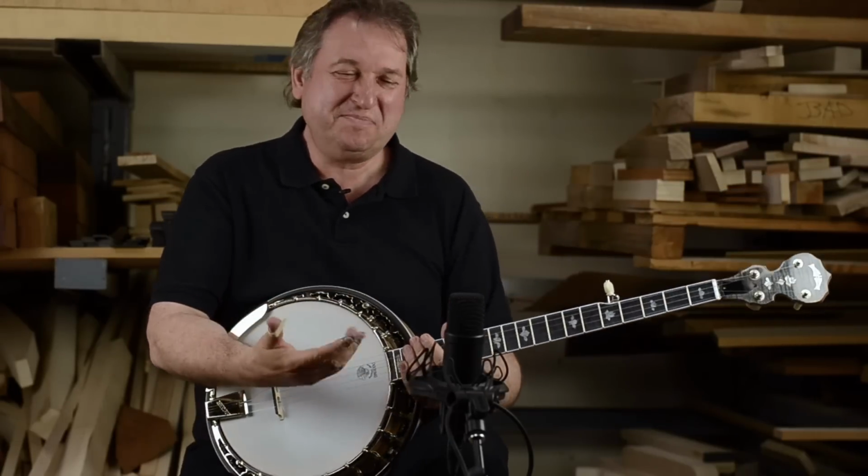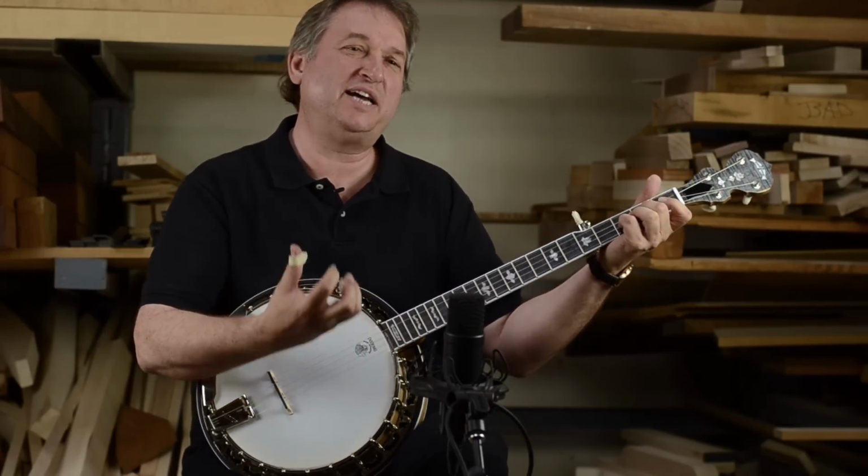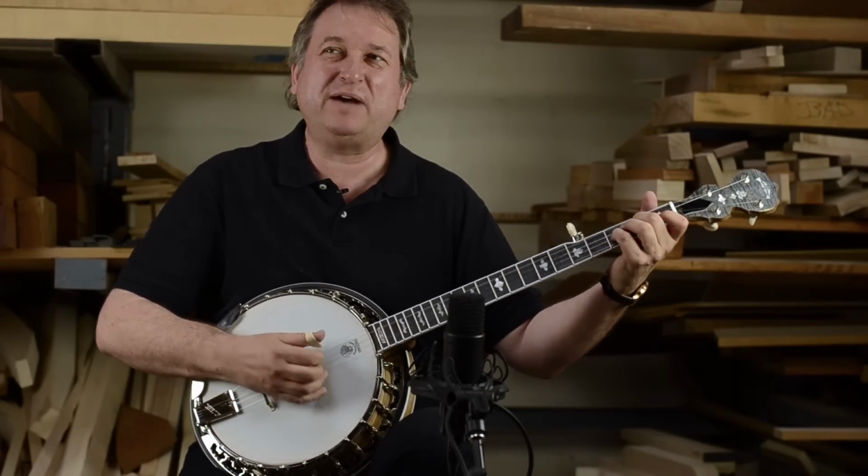So it's a great technique. It sounds a little bit like that, and you fill a lot of sound without taking room away from the soloist. So it's a great backup.